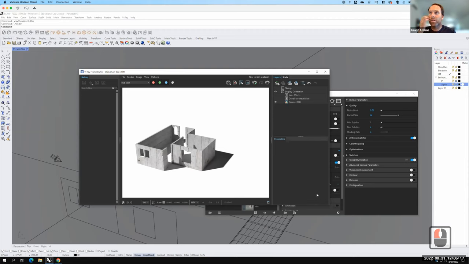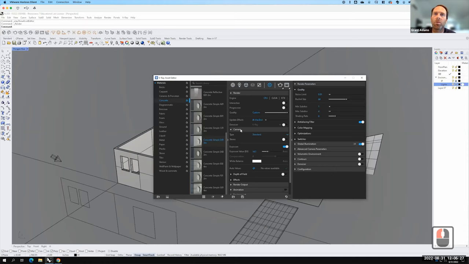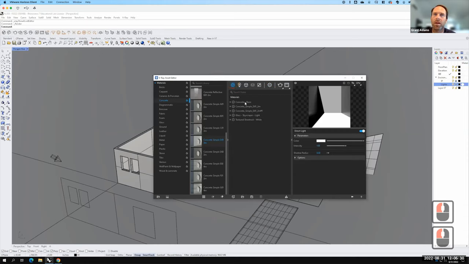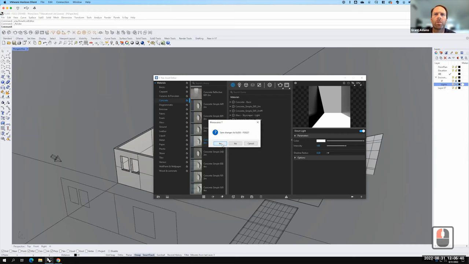Perfect. So that's what's on the ticket today. That's what we're trying to do. We're playing around with V-Ray. I'll mention a couple other things, though they're not quite relevant yet. And that is that you can, of course, save any one of your materials. Actually, I should go back to my previous one because that's where I had my materials in. So let's go back to this one. Sure, we'll go ahead and save it.